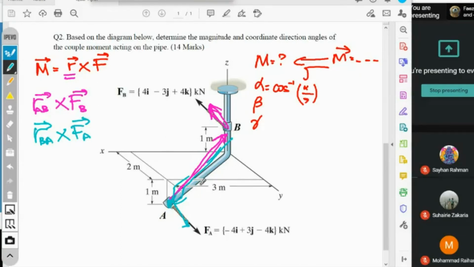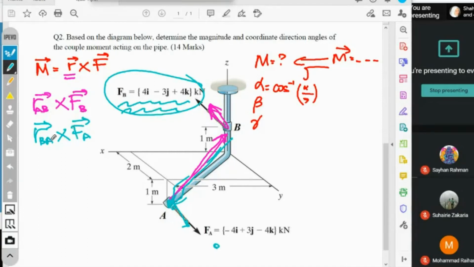So if you have done this, just get the value here for R, and F is already given. Normally in the final exam or in the midterm, you rarely get this given like this. But for the quiz, we just want to test this one, so this is given straight away so that the time is sufficient. But in the exam, if the time is longer, the question might need you to do the coordinates, etc., so it will be a longer question then. But if you understand the concept, inshallah, everything is manageable.